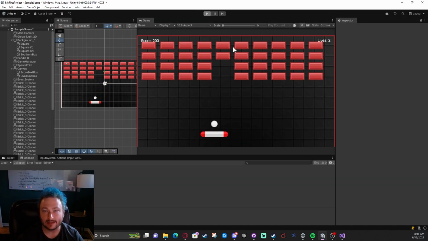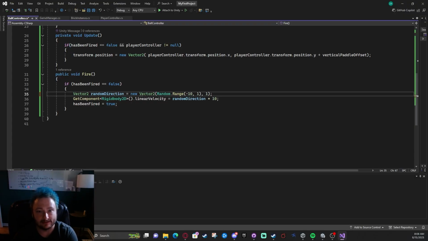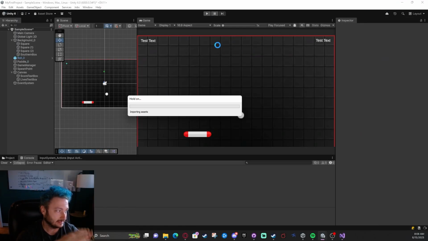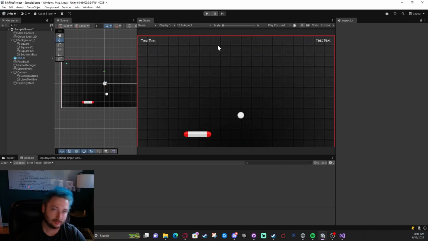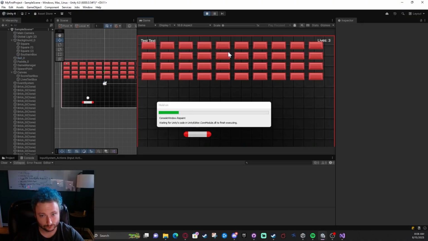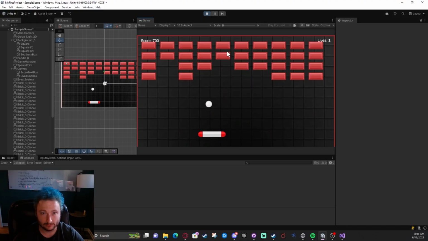And I think this is actually, hold on. I'm going to put my random.range back to tens and get rid of this multiplication because it's going just straight up and down. I need that range across, right? So now let's try it one more time. And look, we have a game we can play.